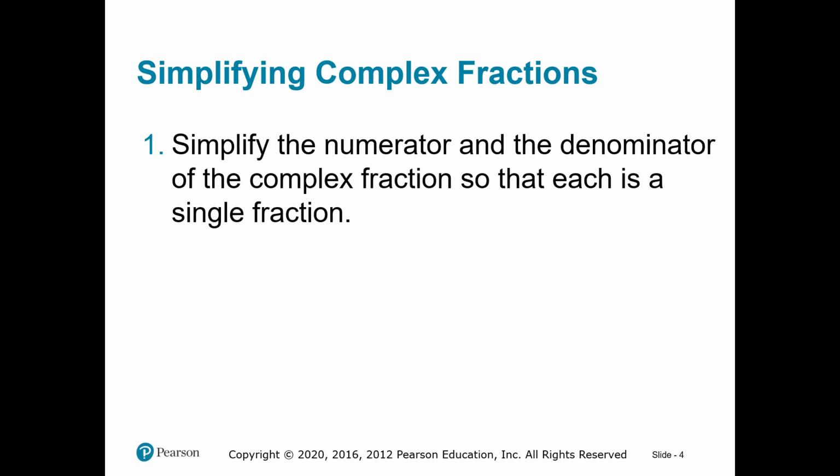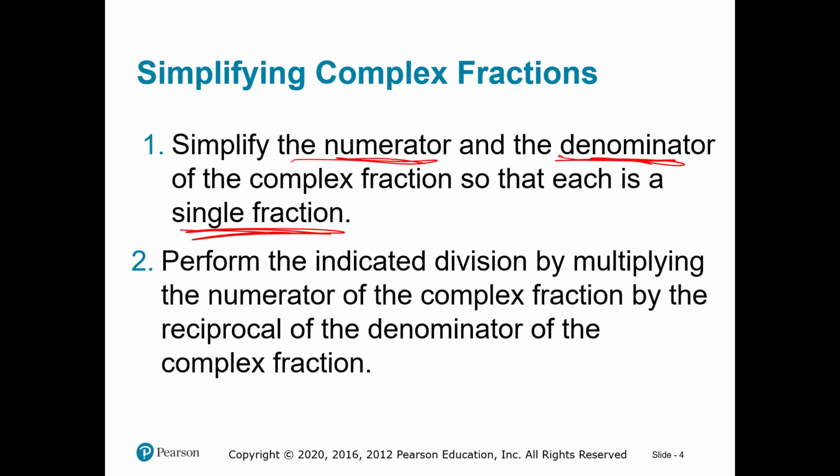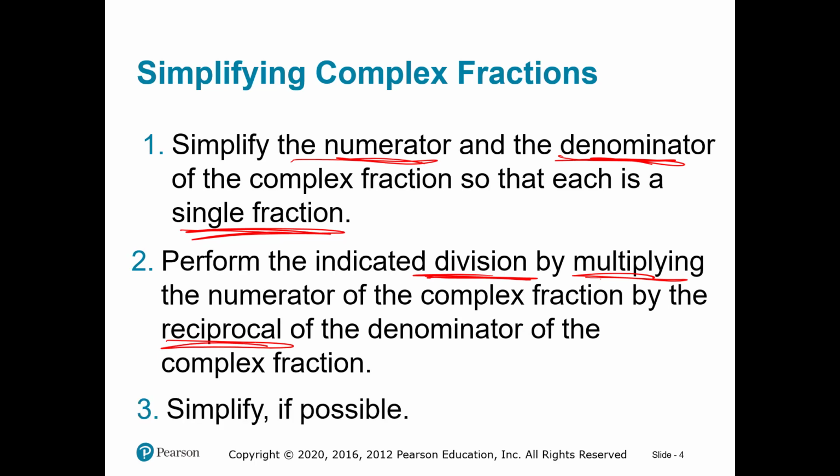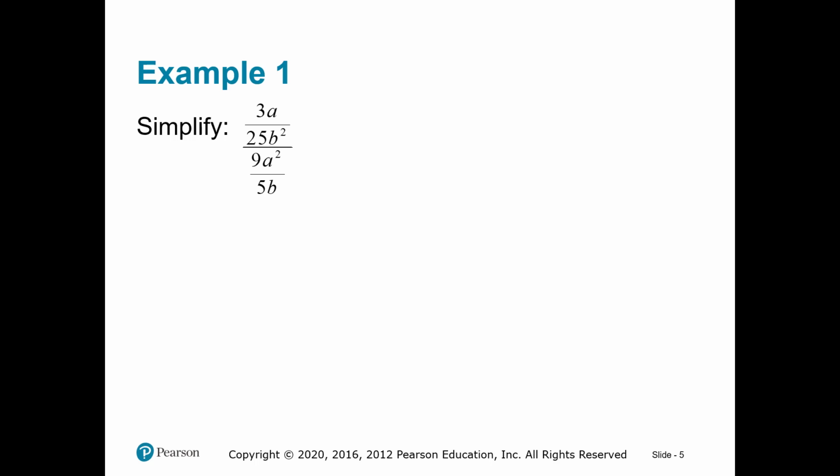So first off, we need to make sure that the numerator and the denominator have a single fraction in them. That's first and foremost. And once they do, we can actually divide. And you know how to divide fractions. We actually have to multiply by the reciprocal. And then of course reduce if possible. So let's check it out. Here's our first example. All right?